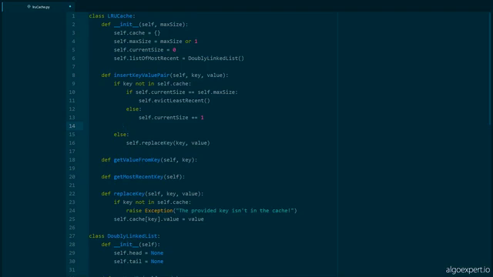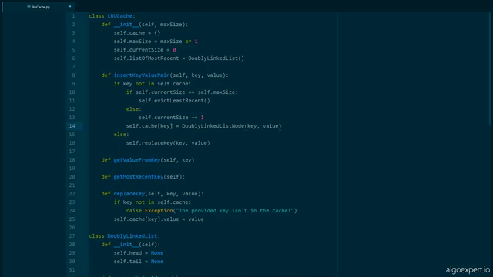On line 14, we have to say that no matter whether our cache is at maximum capacity or not, if the key wasn't in the cache, then we have to add it, right? So we have to do self.cache at property key is going to be equal to a new doubly linked list node with key as the key and value as the value, okay?